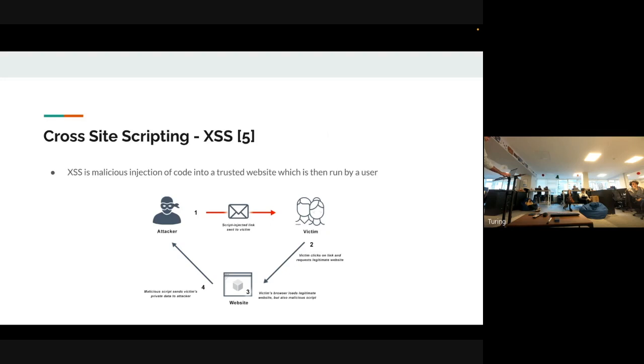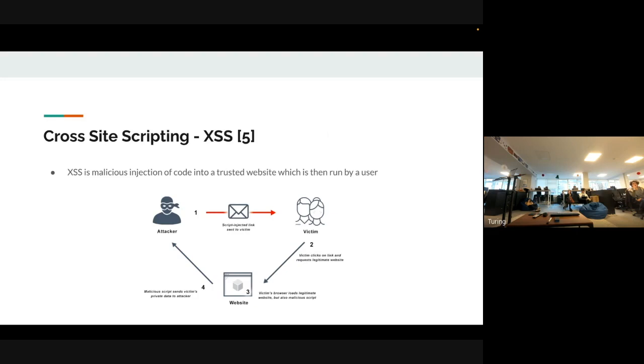So it can come from either the client or server. That's the origin where it's coming from. So server is when it's included in HTTP requests and it's coming to the user, and client is when it's supplied by the user's computer. So that could be clicking on a link that injects it into the site, things like that.